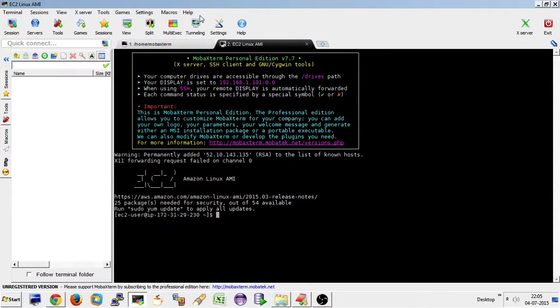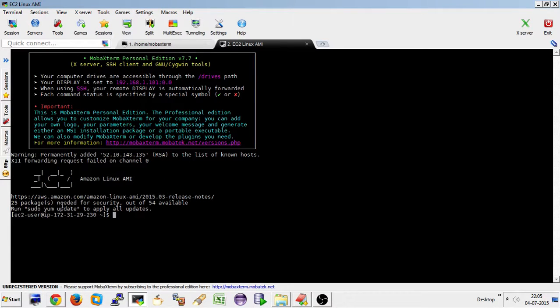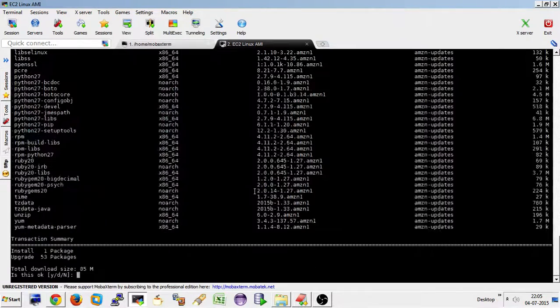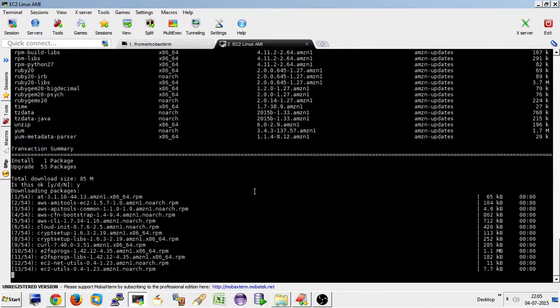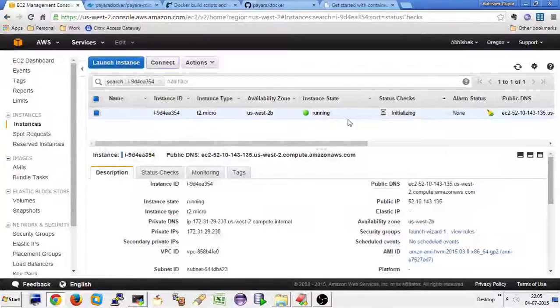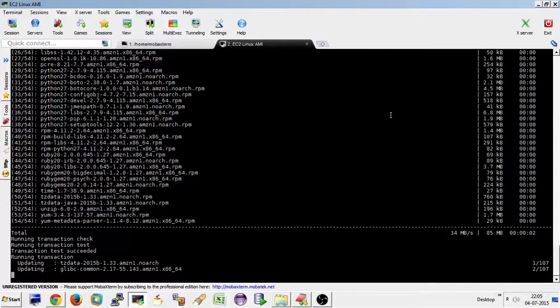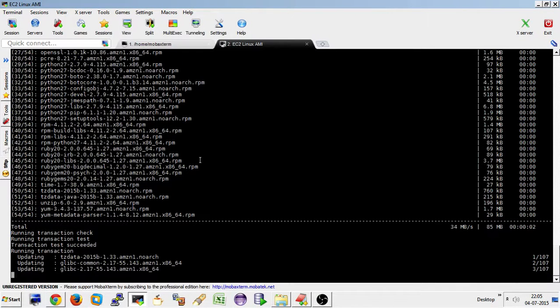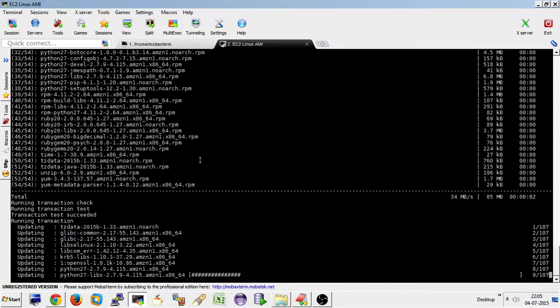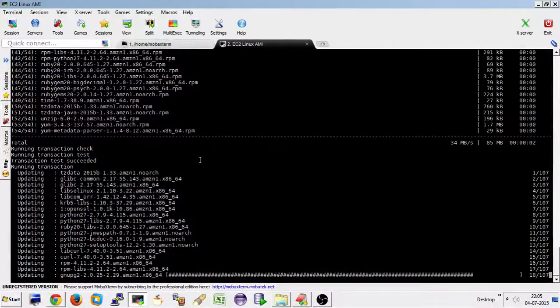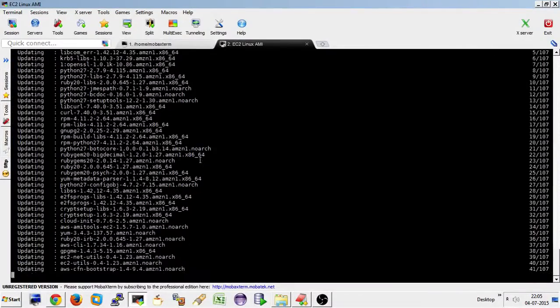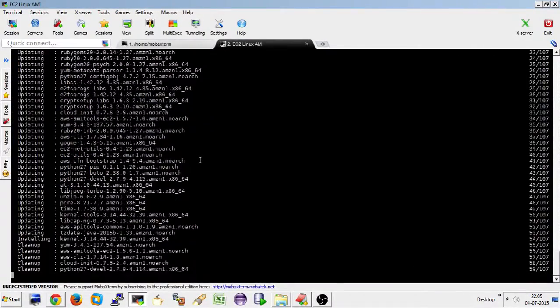Okay, if you look at the instruction here, it says sudo yum update. Let's follow that recommendation and update all the configurations. I'm going to say yes. It should not take too long. In the meanwhile, let's see the status checks. They're still in progress, but not really hampering us in this case. The update is in process right now for all the OS packages specific to this environment.